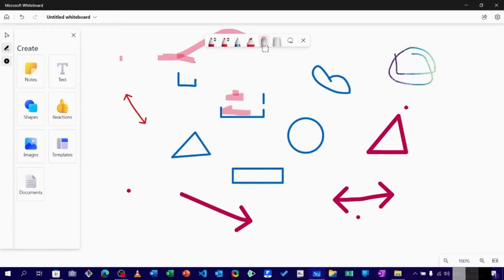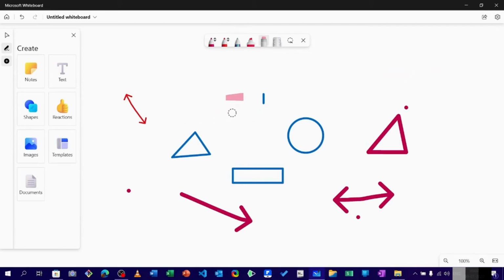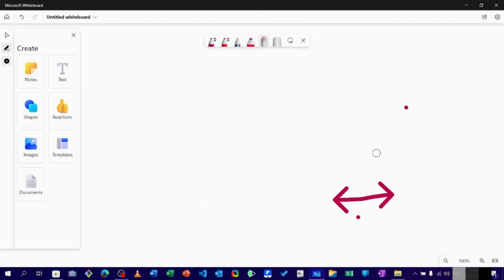Okay. And if I click again and select the second option now, and then come back to the canvas and move my mouse pointer, you will see it will delete the whole thing. Okay. Wherever the mouse pointer is going, it is deleting the whole thing. Okay. Here you can see it deleted everything. Okay. So this is how this works.